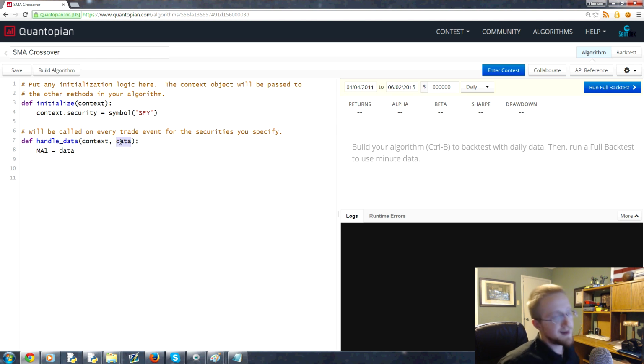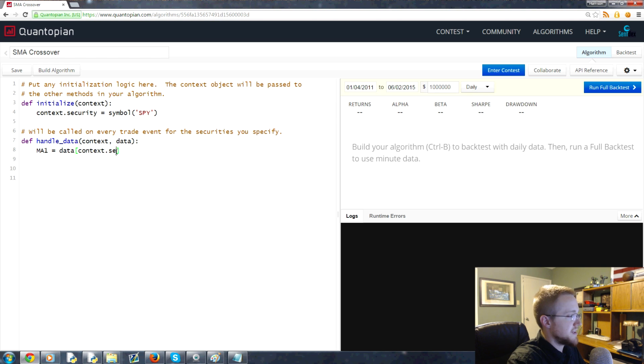Now, what's data? Because of the way Quantopian works in the back end, this is a method, and being passed through is the data that we're getting on the security of the symbol of SPY. They're doing a lot of things in the back end, I think, to make it easier. But Quantopian, if you're watching, I really don't understand why you don't show the classes there, because it makes it confusing, especially if you don't know Python already, and these look a lot like functions. Anyway, MA1 equals data, and again, it will be the data for what?